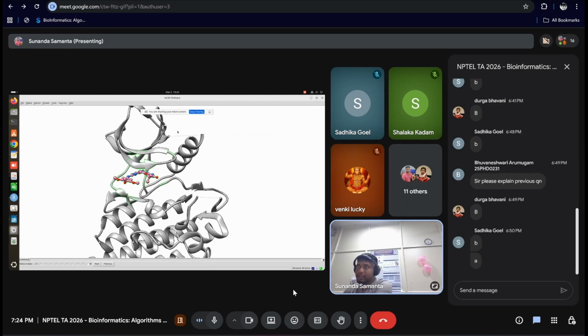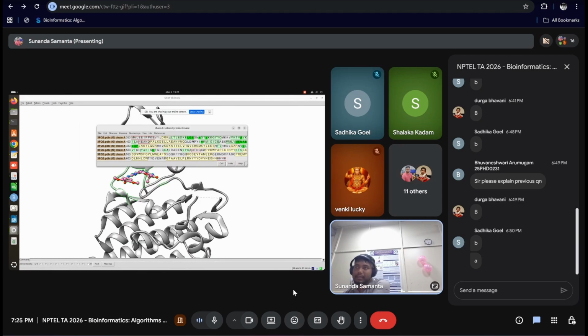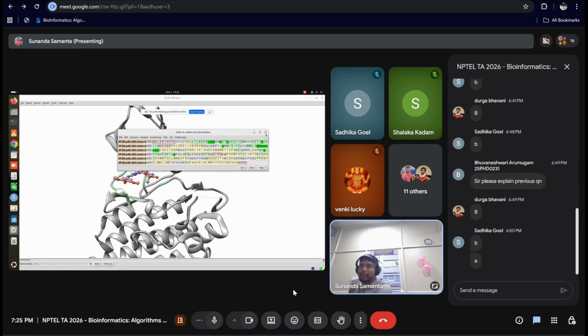If you click OK here, it selects the different amino acid residues, and if you go to visualize and then see the sequence, you will see that different amino acid residues are highlighted, right? Since they are highlighted, they are within the 5 angstrom range of this particular ligand. You can quickly say that these amino acid residues could be part of the binding pocket or involved in some way, because they are in the close vicinity of this ligand, right?